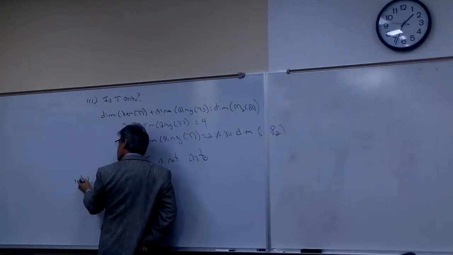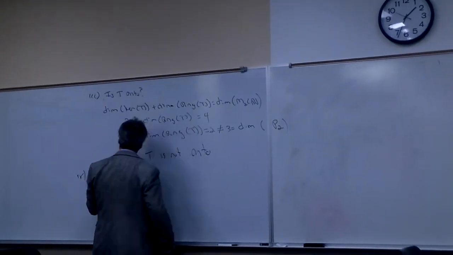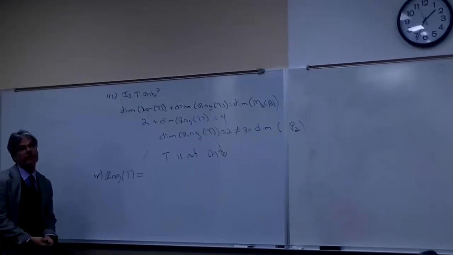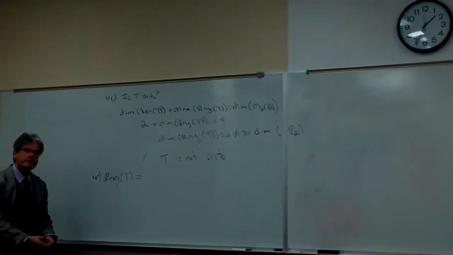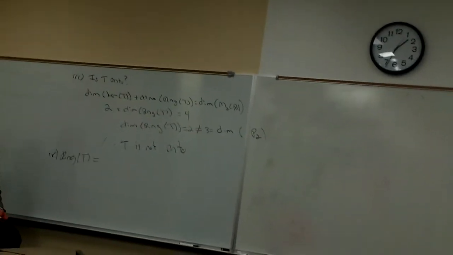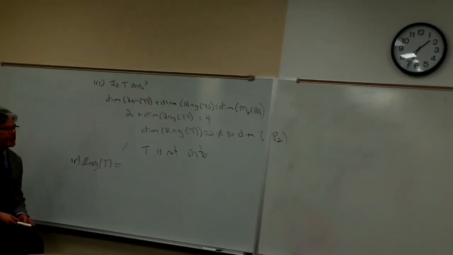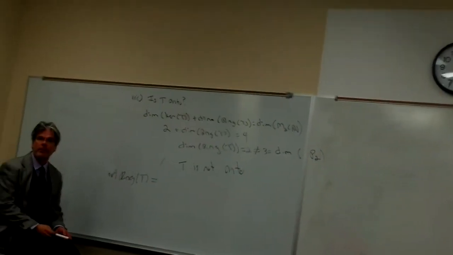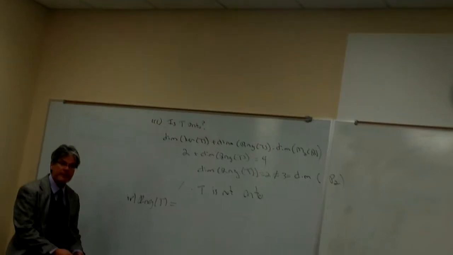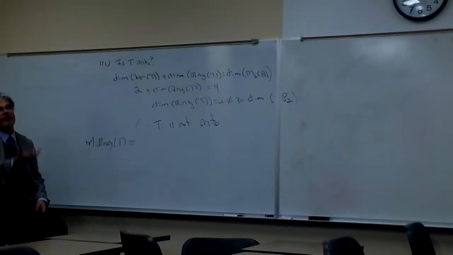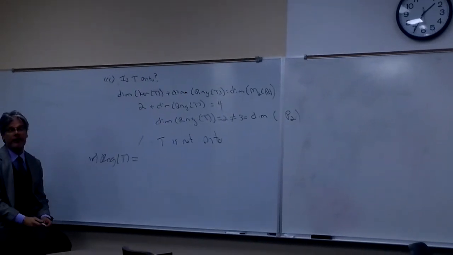Could you guys tell me comfortably what this is? Not its dimension, I'm asking you exactly what's in the range. What do those entries look like? By the way, they're going to be elements of P2. Anybody at all? I'll rephrase the question. What do all these transformed 2x2 matrices look like in the second vector space? Go back to exactly how I first defined this linear transformation.